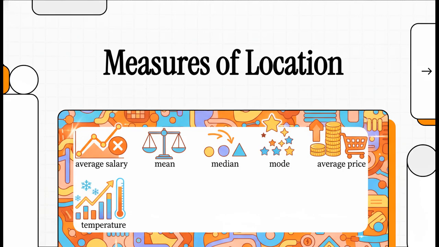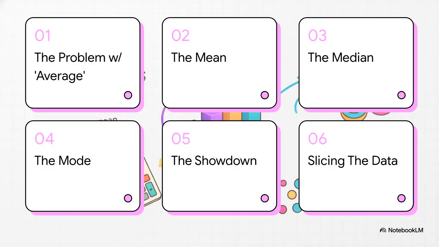You know, we throw the word average around all the time, right? The average price of coffee, the average commute time. But what are we really saying when we say that? Well, today, we're going to pull back the curtain on that one little word. We'll find out there are actually 3 different ways to find the typical number in a set of data. Let's get into it.